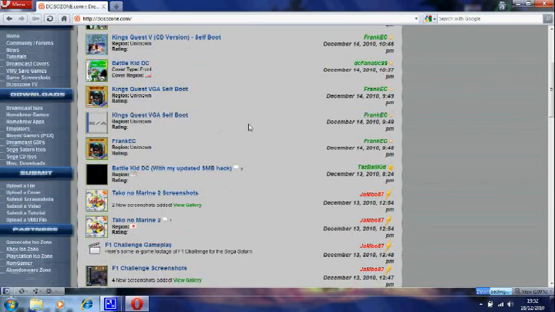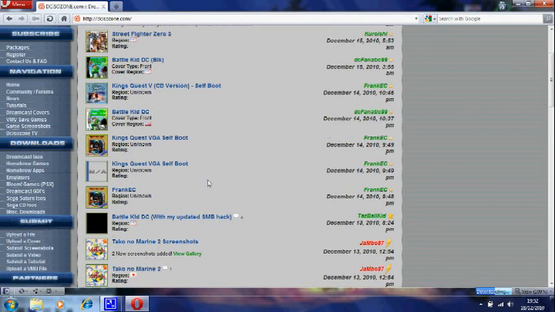This is the homepage to the site, and as you can see, this is all the new stuff that's come out this week that they've put on the site: front covers, new uploads, new magazine covers, that sort of thing. And then, as you can see down the side, in the navigating bar, they also do Sega CD ISOs, Sega Saturn ISOs, PS1 Bleemed games. These are PS1 games that will work on the Dreamcast, but unfortunately you can't save them on the Dreamcast VMU, so they are unsavable. You've got the homebrew games, which are games that people have made for the Dreamcast, and then at the top you've got the Dreamcast ISOs.